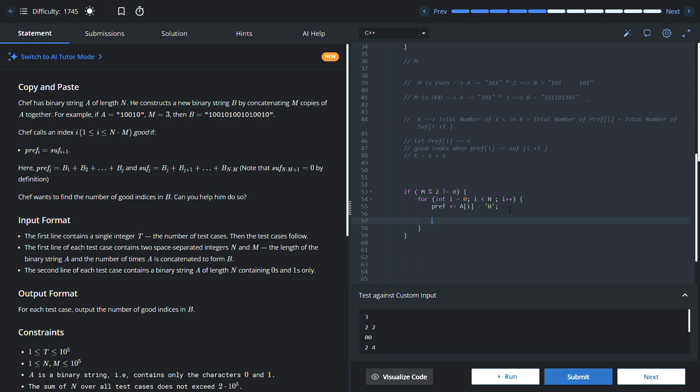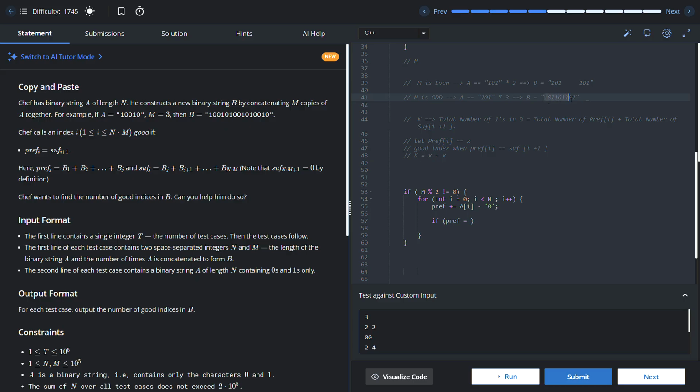Just pause the video and try to understand what it shows, right? So pref is equal to the total sum of this a part, right?